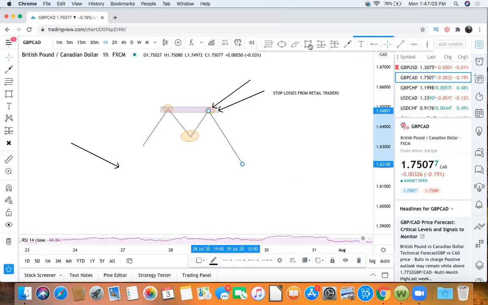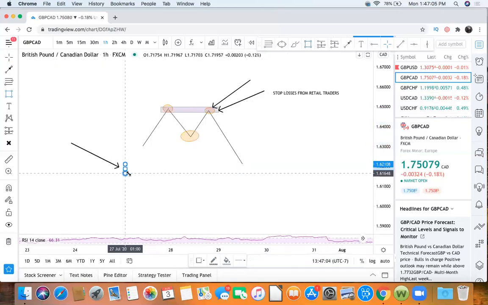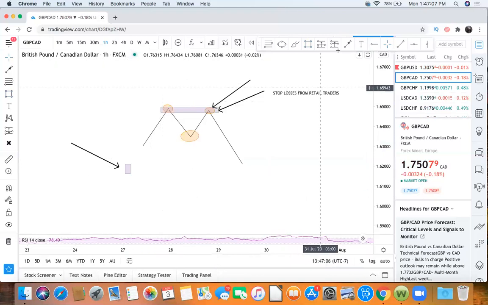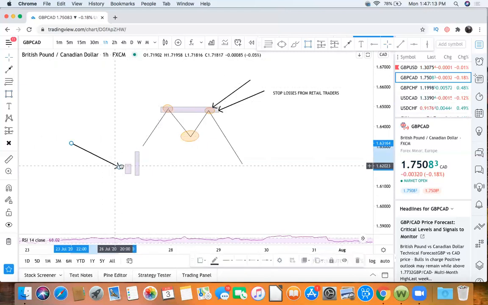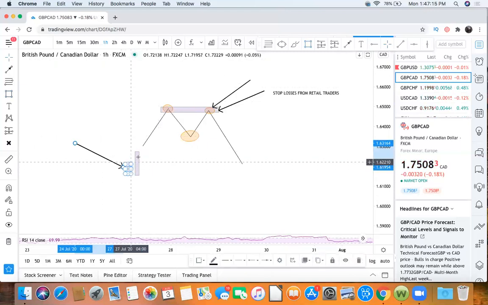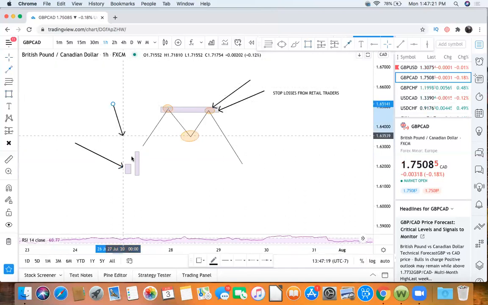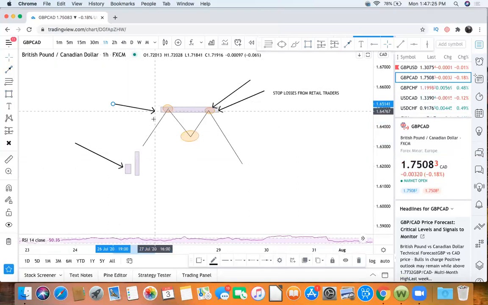So we're going to have an accumulation of price candle right here. The accumulation of price candle is always going to be the last bearish candle before the drastic push to the upside, which we had right here. So let's say that this is the bearish candle, and the push up is the whole rally to the upside, this whole rally up right here. So that'll be the push up.